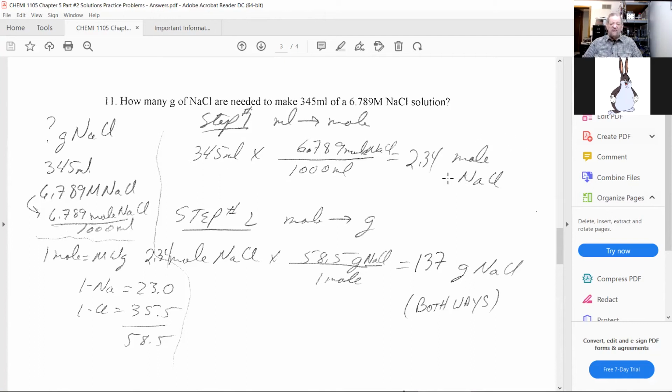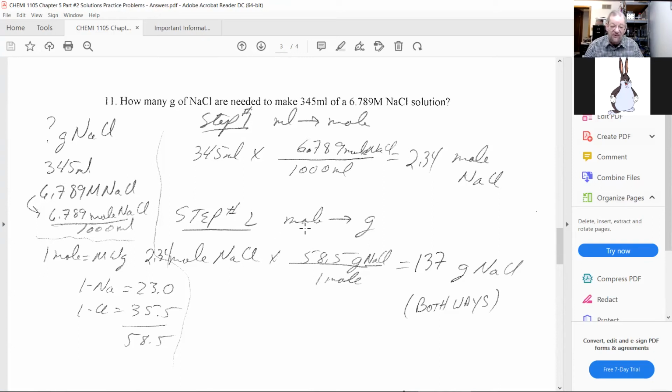Now, this is one of those 2-step calculations. You can round off at the end or at each step. I'm an each step person, but I'm not going to force you to do it my way. So on the test, I will calculate it both ways. Either one, if they're different, will be the same. So I now have 2.34 moles of NaCl, but I'm trying to get the grams of NaCl.